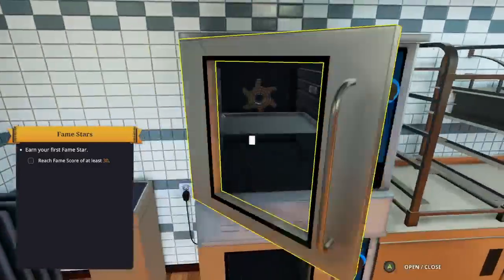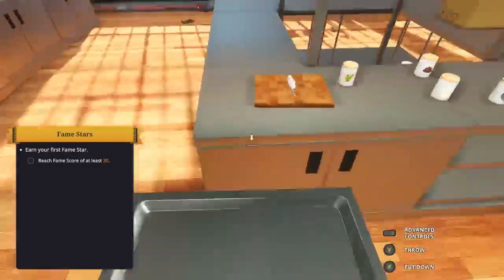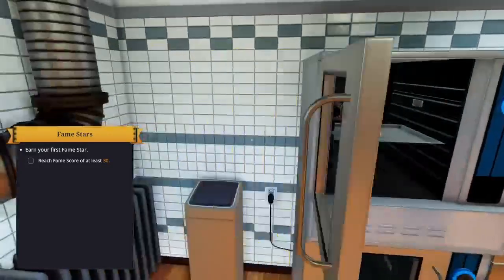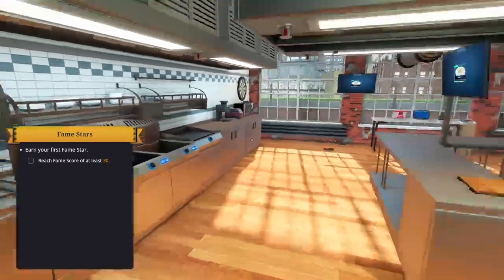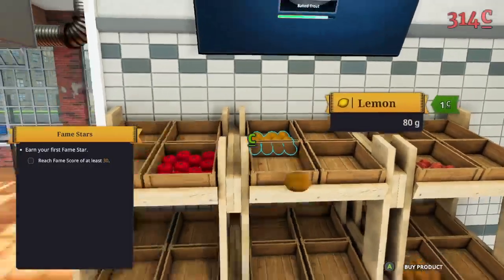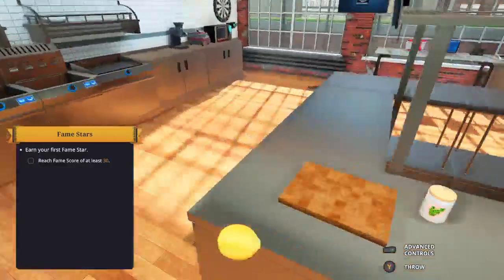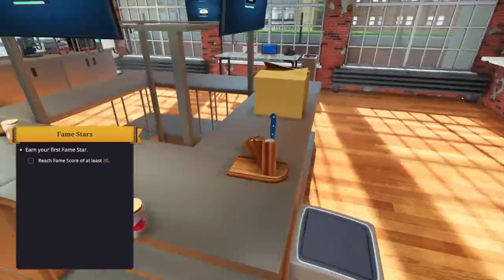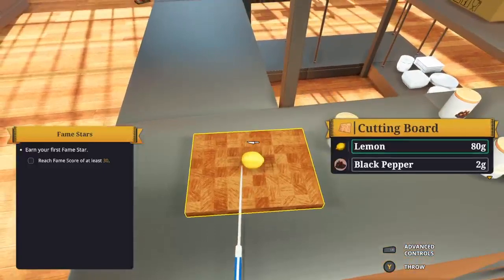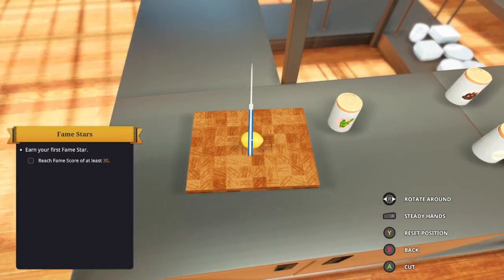Okay, we need... Oh yeah, I turned off the oven the day before, so it should be good. Right. Close and turn that on. We should cut the lemon. There's no cross-contamination at all. Knife. Right, let's... Oh! Okay. Steady hands. I'm gonna slice this lemon perfectly.